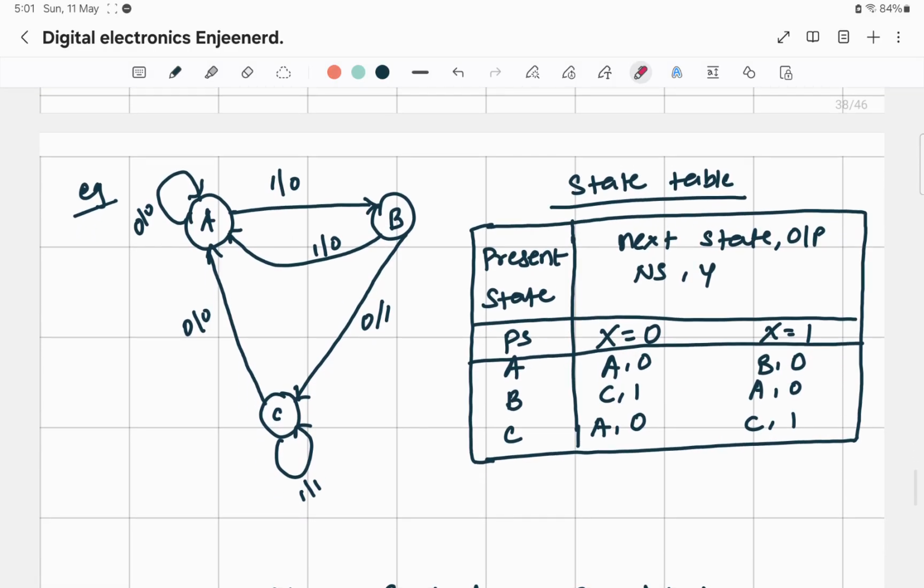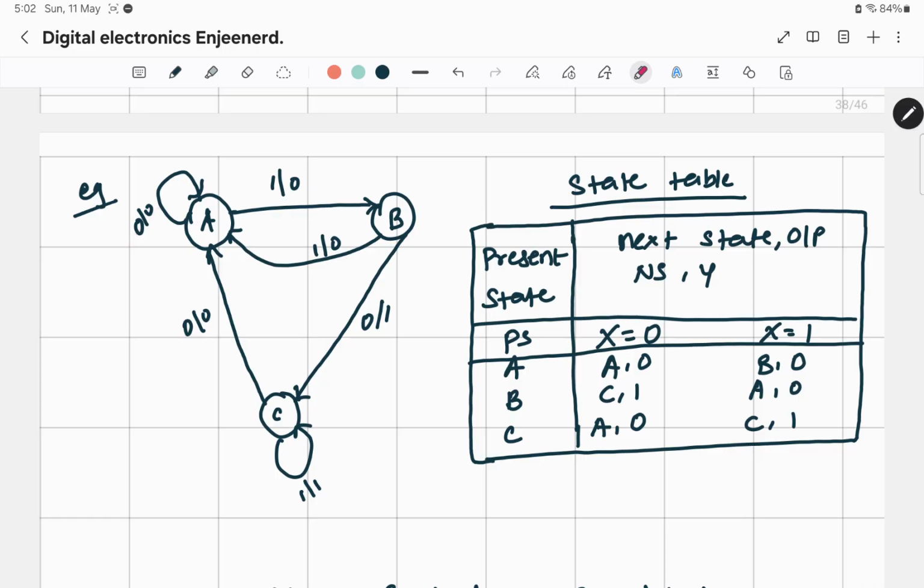Now coming to the state table, say this is one of the state diagrams that I have. From this I have to write down a state table. How do we do it? First of all, you have to check how many states we have. 1, 2 and 3. So I'll note down present states A, B and C. Now for these 3 states, I have to check my inputs, my next state and my output. If I am at A and I apply a 0, I remain in A. My output is also 0, right?